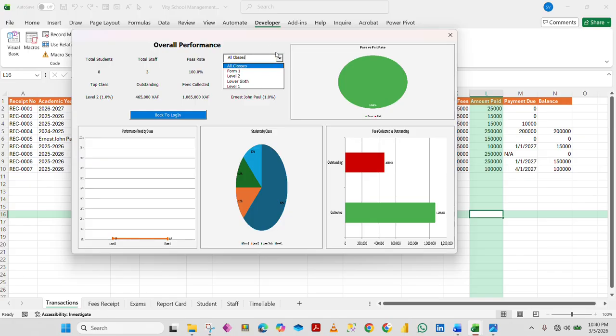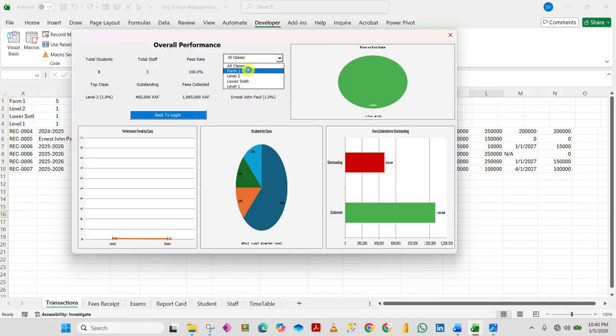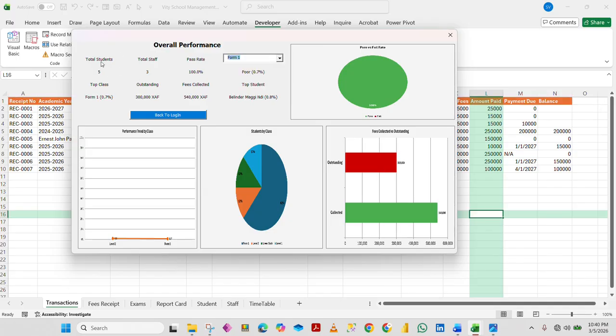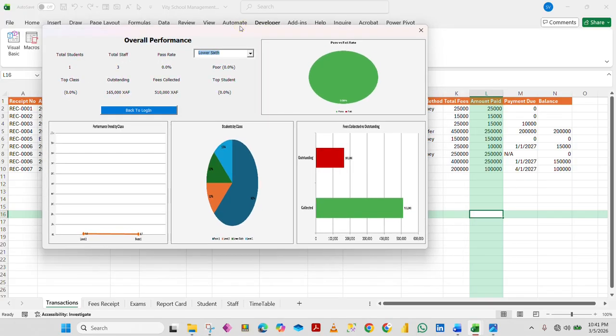And then this is everything for the whole classes. We can go by class, or by level. We can just say we want to see that for Form 1. And then we'll see the total number of students that we have in Form 1. There are 5. And then in level 2, we have 1 student, just like that. So we have these live KPIs that give us the summary. You don't need to do any calculation. You just come to this dashboard, this KPI, and you will see everything that you want to know about your school.